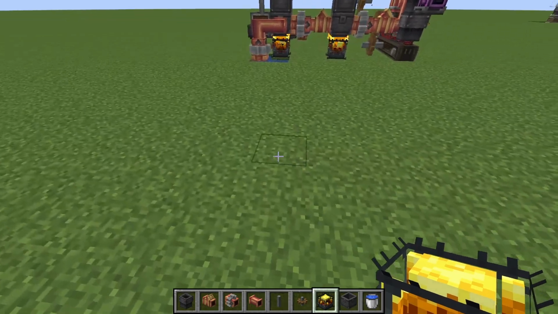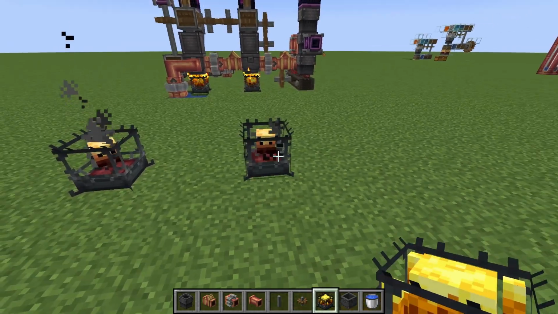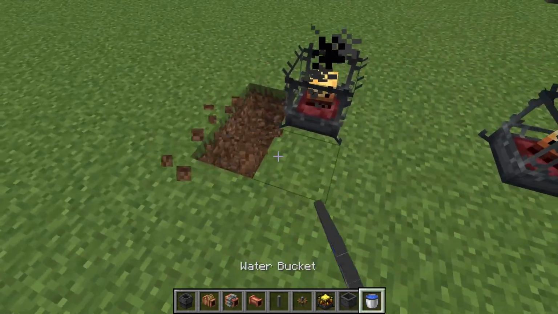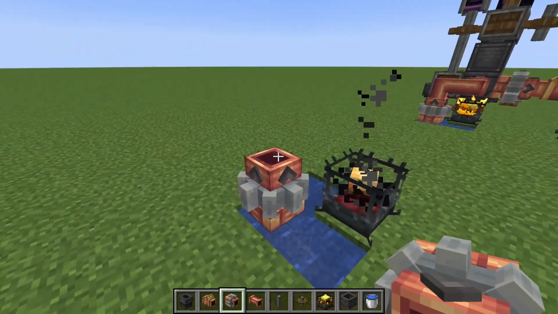Alright, for our first step, we're just going to place down a blaze burner. We're just going to mirror what we got going over there. Another blaze burner here. This very first one, we're going to bust out the water. We're going to place down a pump facing upward.